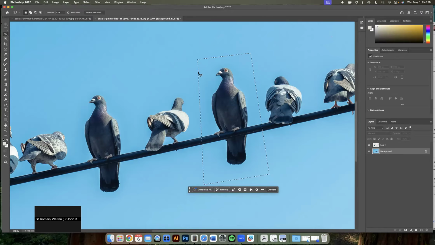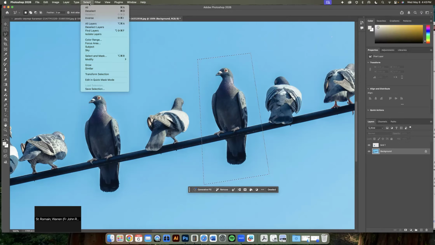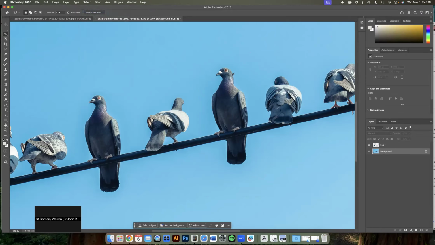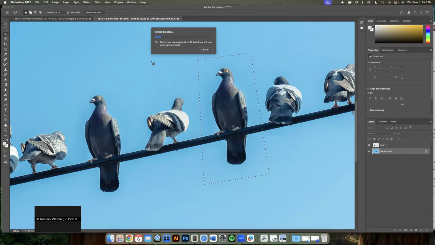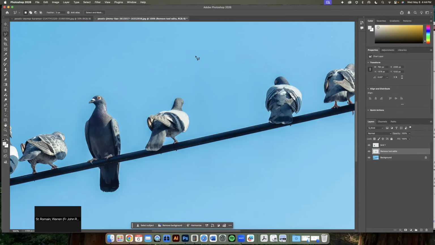This works just like any other selection tool. So if I go select, deselect, it'll get rid of it. But I want to keep that, so Command Z, I'm going to bring that back. What I'm trying to do is remove this. As soon as I have a selection, what you'll see is Photoshop gives you the option on this toolbar here to do a couple things. We're going to use the, it's called the AI or generative AI remove. So when I click on this, it'll take a minute to figure it out, but then it's just going to quickly and effectively remove that graphic and replace it with what it thinks should be there.